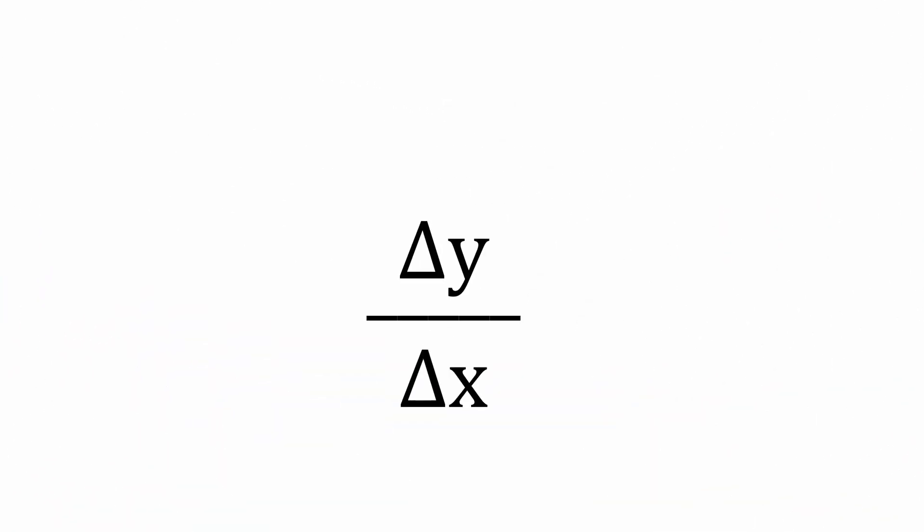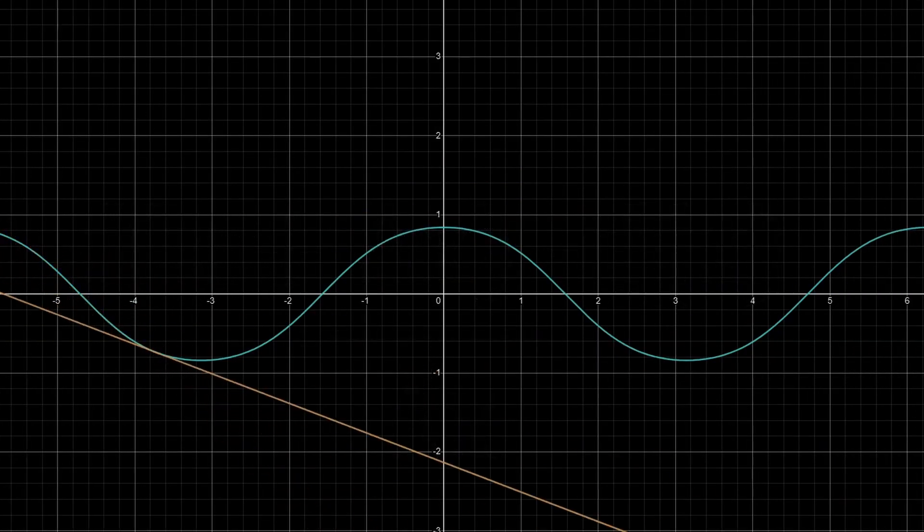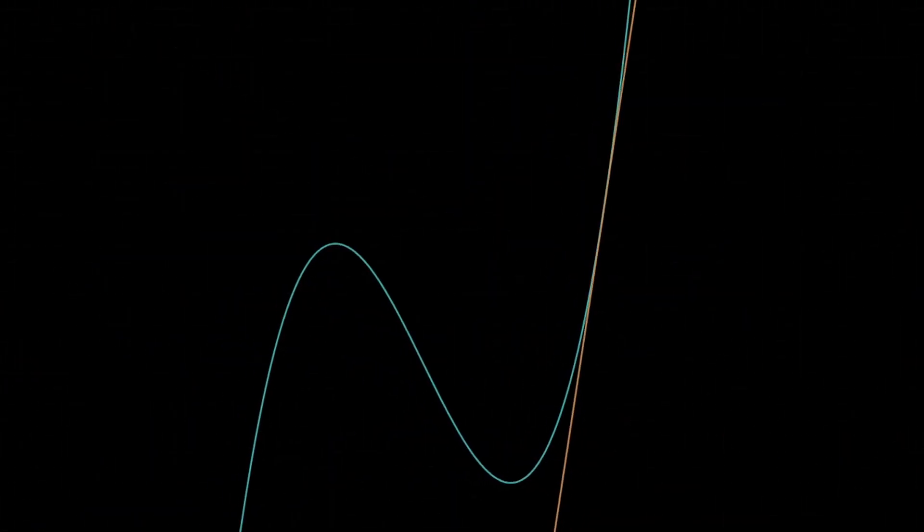Let's take what we do know. The rise can be rewritten as a function of x plus delta x minus the function of x. Okay, better. The function applies for nonlinear relations, and it works for every single x input on the graph. Using this, we can get a better idea of the graph.